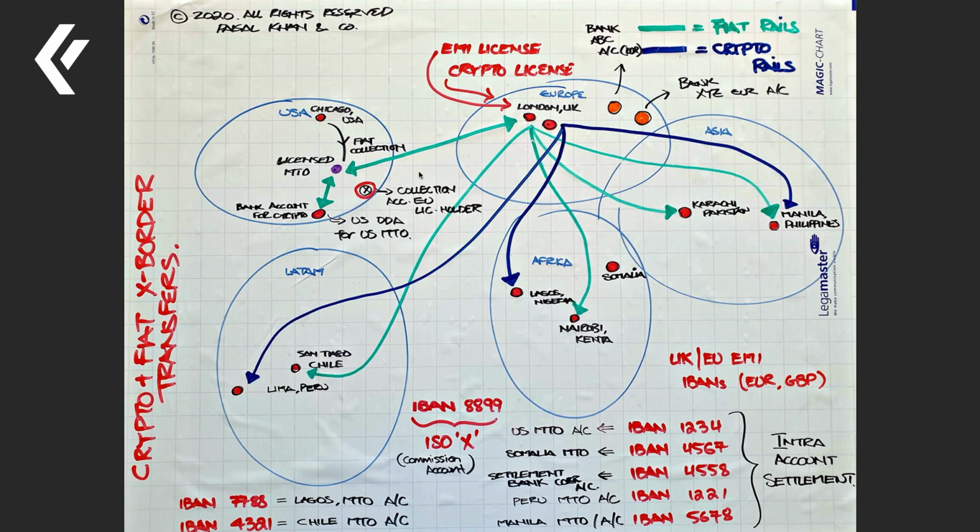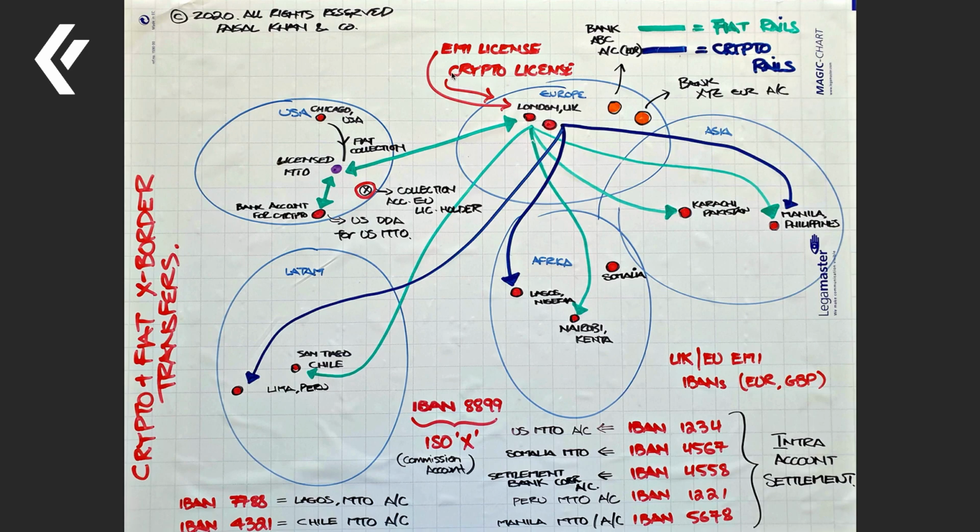and I will explain that over here. On the Europe side, there are two very important parties we're dealing with. We're dealing with an EMI license holder. The EMI license holder is an electronic money institution. They're allowed to give IBANs. They're basically a pseudo bank, and they are passported all over Europe. They're allowed to touch money. They can behave as a payment institution, meaning they can receive money from a party overseas and send money to a party overseas, and obviously domestically within the EU and the UK.